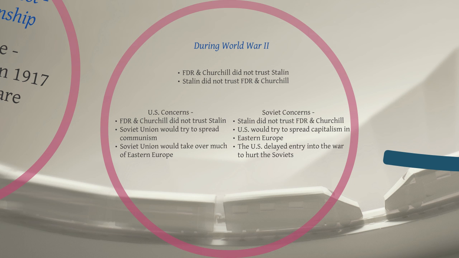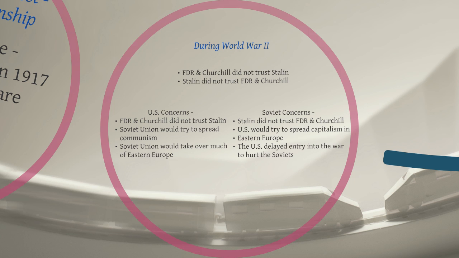They thought the U.S. would try and spread capitalism, so they have the same fears we do, just on the other side. They thought Stalin believed the U.S. delayed entry into the war, specifically believed that we didn't open up a Western front, and we didn't invade France. We delayed that just to try and hurt the Soviets and weaken them.